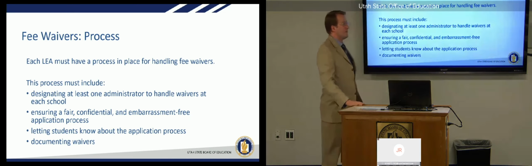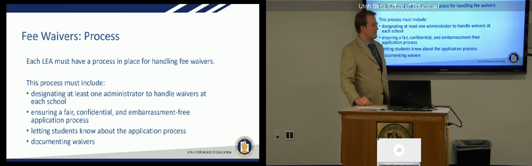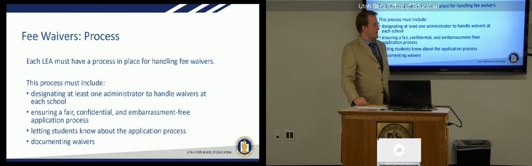If I could interject here just a little bit. The idea was that you didn't have to keep the financial documents the parent or guardian is giving you. So we don't want you guys to have that privy financial information. And so when they do the application, they fill it out and say, well, I qualify because of these reasons, and there's a check mark of the reason and so forth. But you might have the documentation from the Workforce Services or any of that. So we don't want you to have to keep that backup documentation.